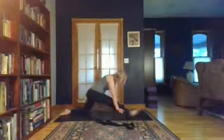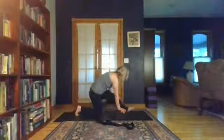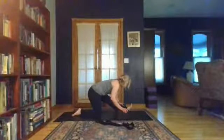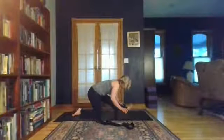Let's go to the other side. So start simple. On your right shin, left leg forward, flex your toes back towards you, drag your heel back towards you on the mat. A little bit of a forward bend here, and then turn your toes in a little bit, turn your toes out a little bit, keep dragging the heel back.